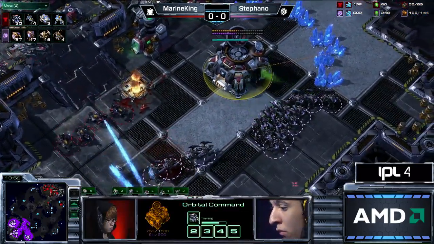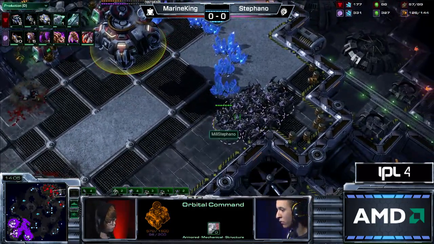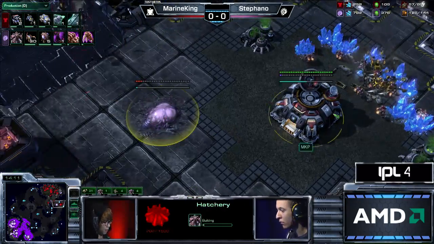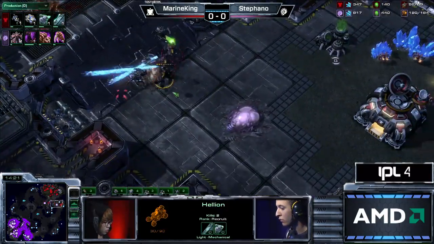Yeah, and I think the most important thing here is that he can certainly afford to lose these roaches. They are absolutely expendable right now. He's on 3 base. He's pretty heavily saturated. He's up to 69 drones. And there we have a hatchery being constructed outside of MarineKing's third. Looks like he tried to do that twice.